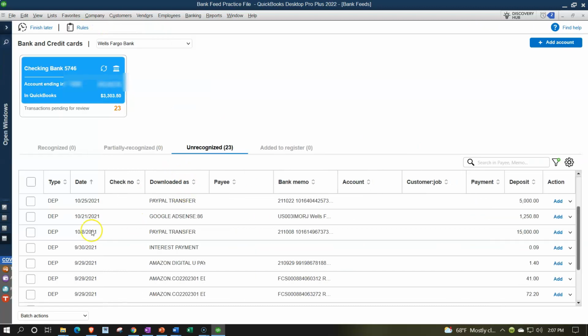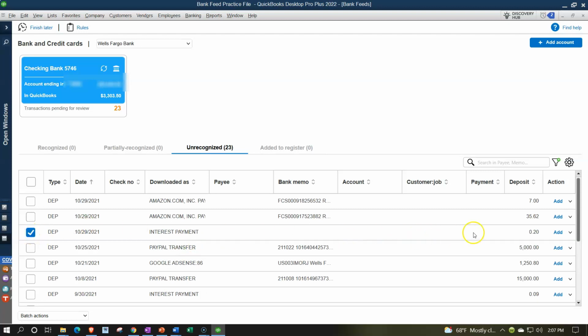I'm going to pick a deposit, and I'm going to pick this little interest payment, which is, well, not that one. That's not the interest payment. The interest payment was down here, right? We had an interest payment here. Let's pick this one. Now it's only 20 cents, so it's kind of a funny deposit amount, but we're going to use it. The example will work properly with it. We're going to assume that that's a payment that we have received for an invoice that we have made in the past.